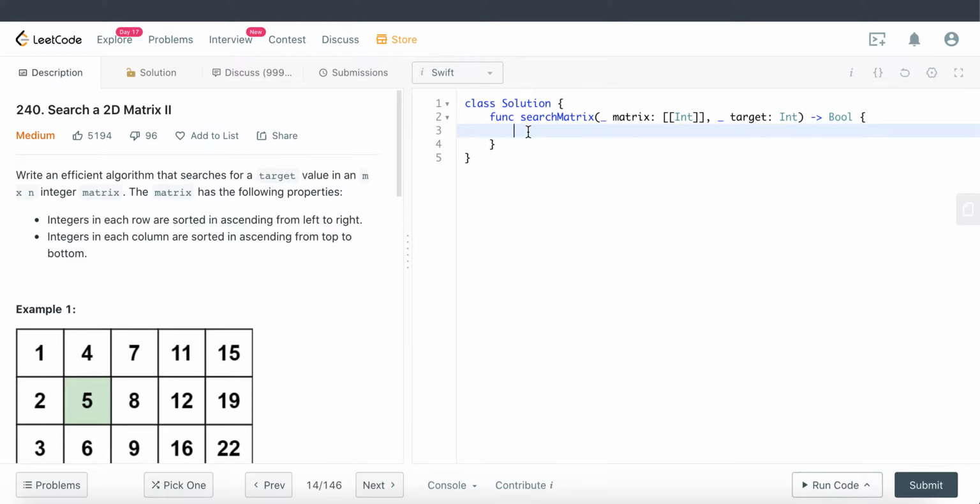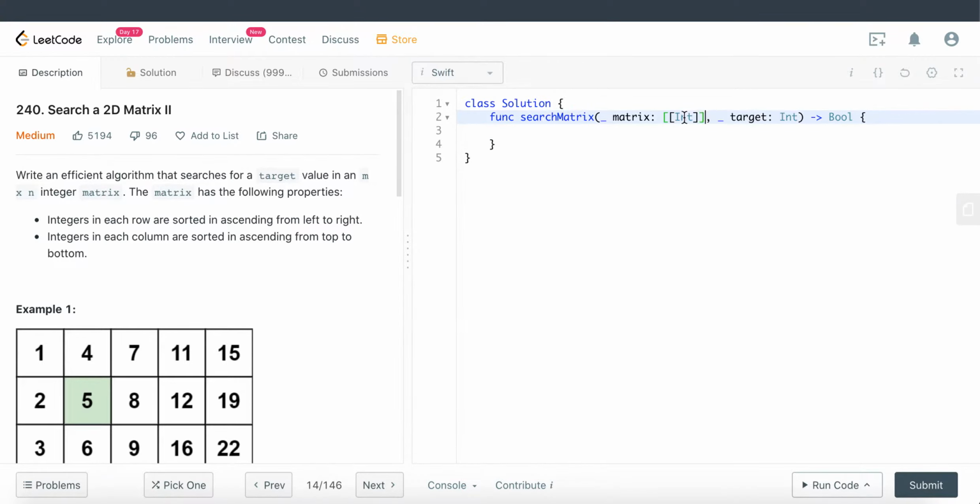Today we'll be tackling Leetcode question 240 titled Search a 2D Matrix Part 2. I've not done part 1 of this question yet, and the reason is because I think part 2 is much easier to understand than part 1, so I'm just gonna do this first, but I will do part 1 as well in later videos. But yeah, let's take a look at what we have to do today.